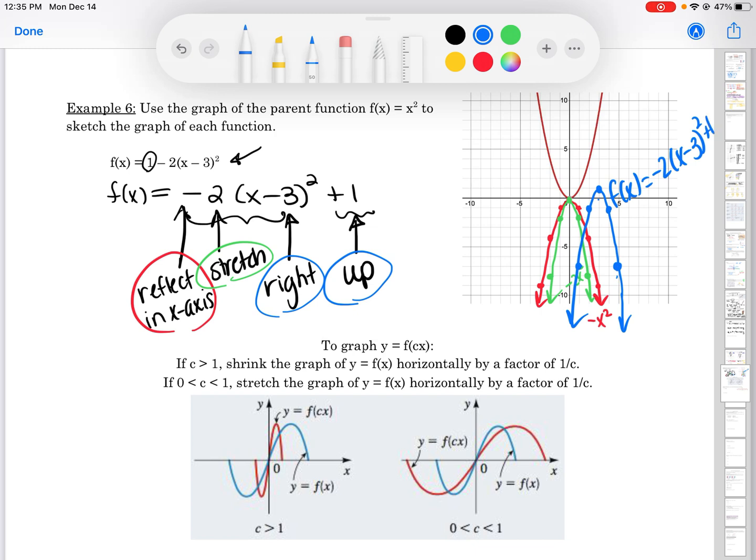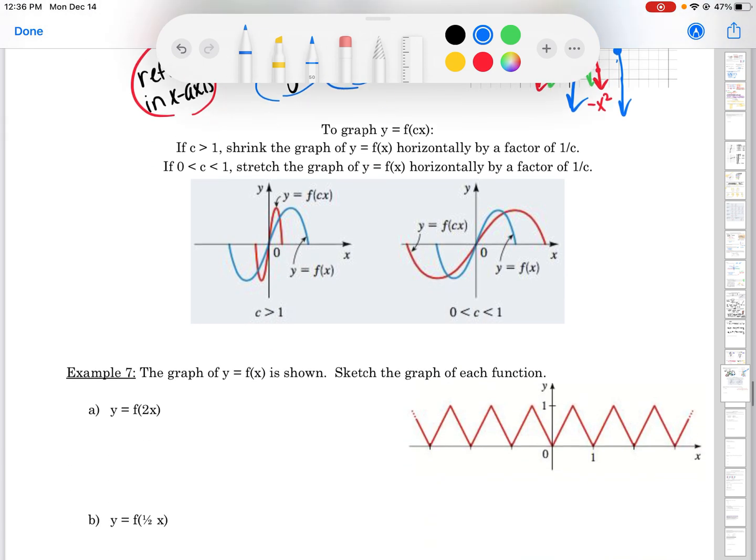If this were a standardized quiz or a standardized test, if you did have some extra time, you could absolutely go through this. You could FOIL the (x minus 3) squared. You could distribute the negative 2. You could add the 1. Then you could go back and do what you did in Algebra 1 where you learned the axis of symmetry. And you could do all that. There's nothing wrong with it. It's just going to take more time.